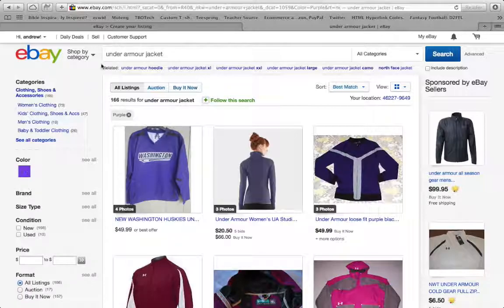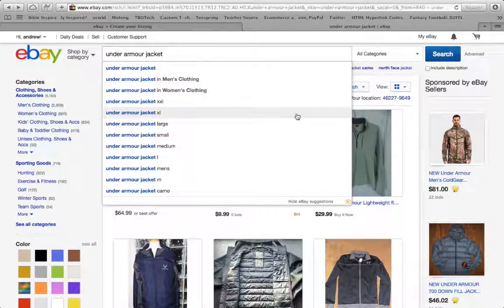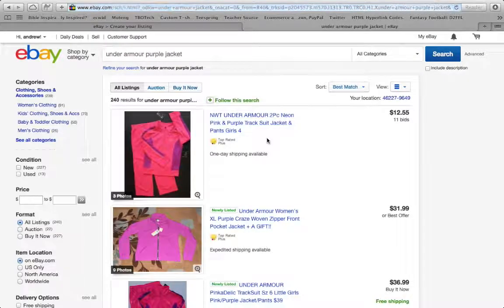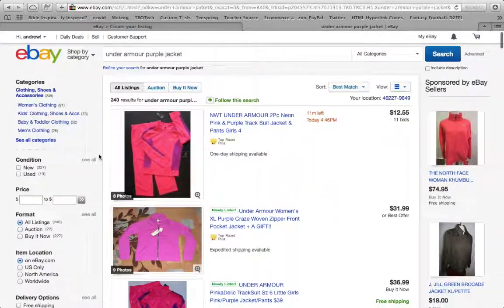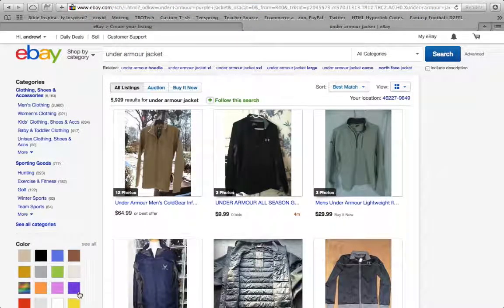It's got the color right here on the purple. So let me swing back here and see if I'm right on that. But there was 166 on there. If I put purple in here in the listing, it brings up 240. So don't ask me why I did that, but I know exactly why I did that. When you put that up here in the title, let me go back to here, look in the purple.